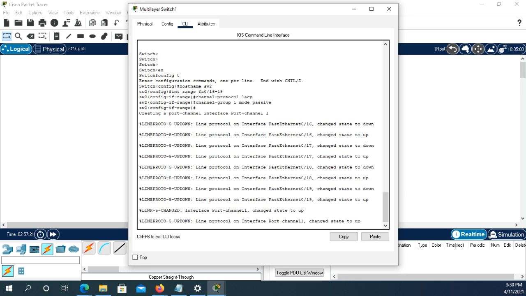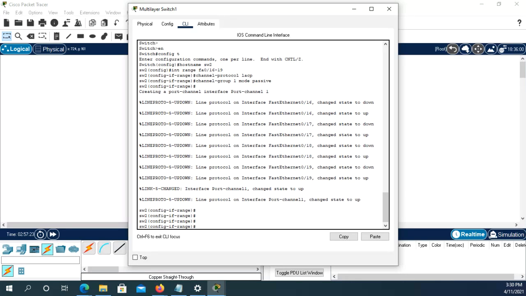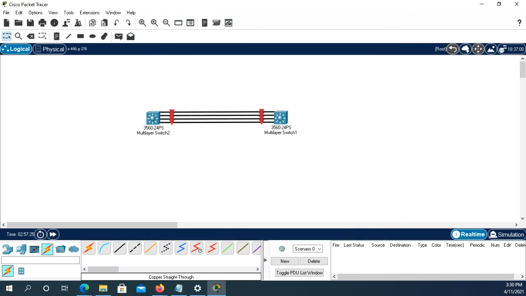All right, so as we see, the interfaces are down now. They are in negotiating mode, and it will activate the EtherChannel in a few seconds. So let's wait a few seconds for the EtherChannel to be activated, and then we are going to verify that everything is up.